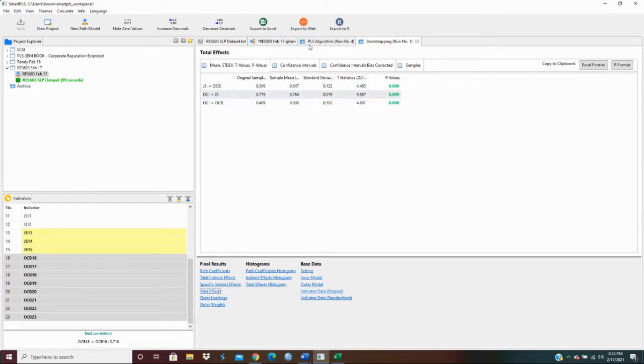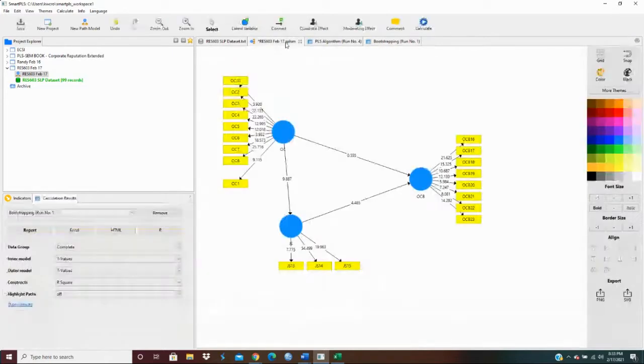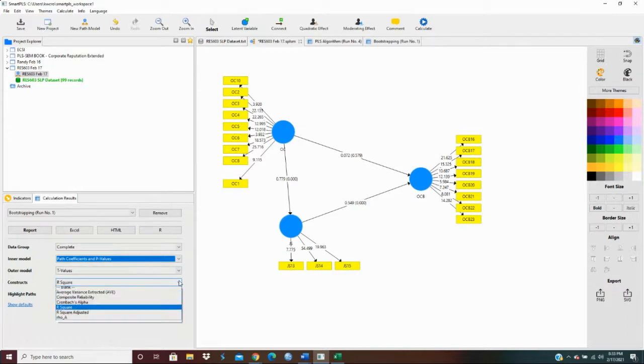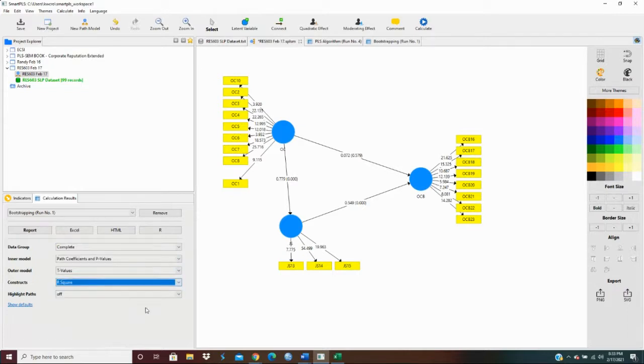because if we go back to our model here, let's change what it says on the inner model. Instead of giving t-values, let's have the path coefficient and the p-values. And that's the same thing as the beta and the p-value when you did it in SPSS. And on the constructs, let's leave that as r squared. Although it's not giving us an r squared here, okay?